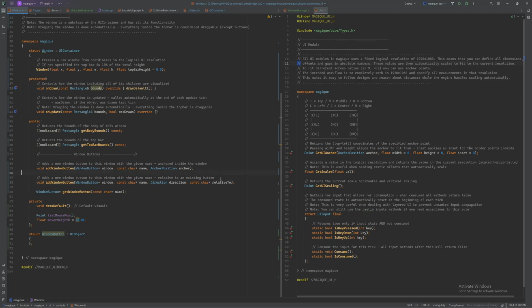Relative to an existing button. Returns that button.